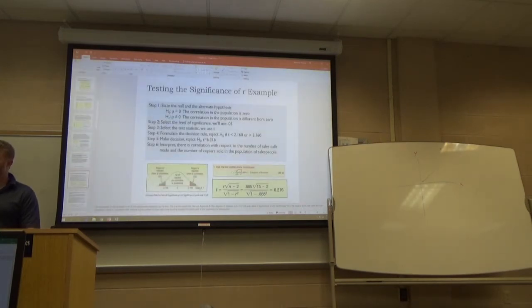Okay, this one, remember, we reject it because it falls outside. It falls way outside, as a matter of fact, 6.216. Oh yeah, and our t-test is different too, isn't it? But you're going to have a formula sheet for that. And it's not complex, it's just knowing to plug stuff in. But you do need your R in there, don't you? So this is the t-test for a correlation coefficient.